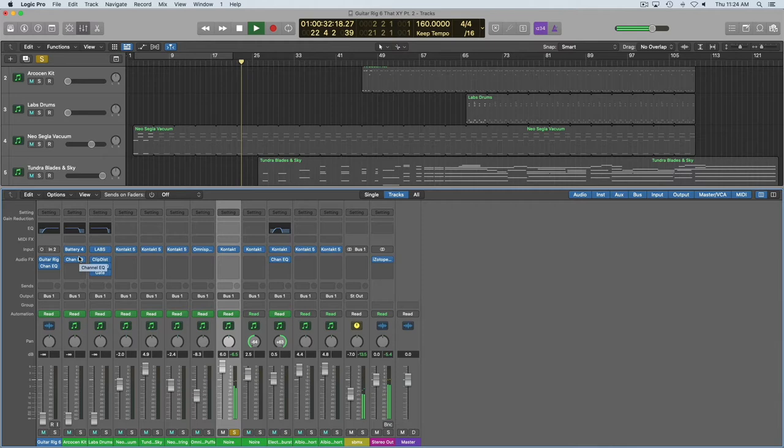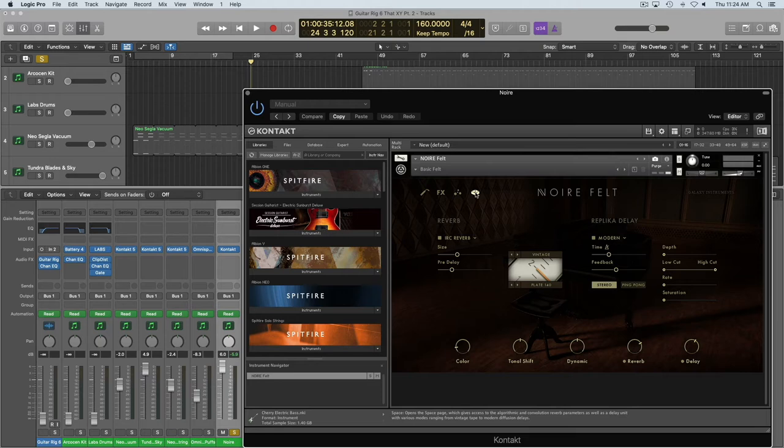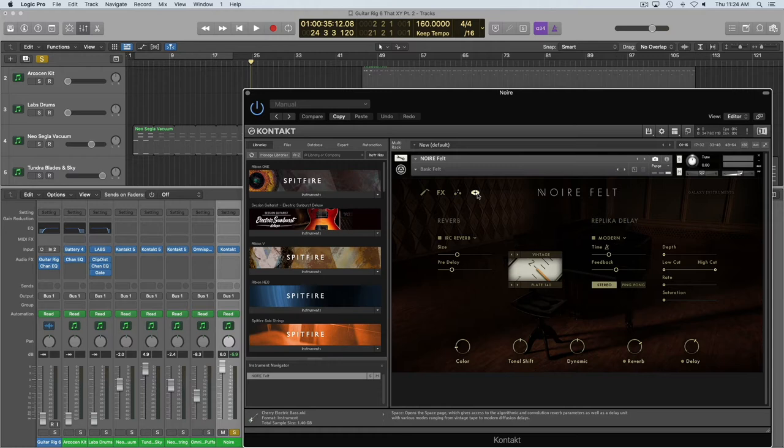Okay, now initially I kind of had it just in its most basic form. But it sounded a little meh, didn't really fit the track very well. So I went in and there's no particles engine. I've probably been overusing the particles engine a little bit. So this is just straight up the Noire felt. And I went into the delay settings. It's tempo synced, so it locks to the 160 BPM. And then I fooled around with the feedback so I could get a little bit of delay going on there.